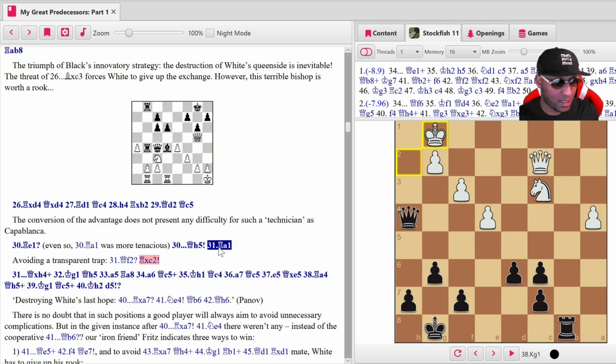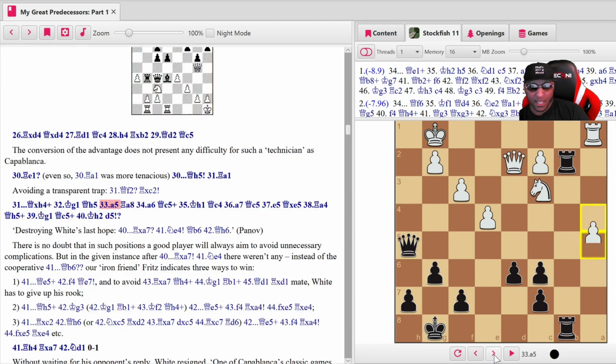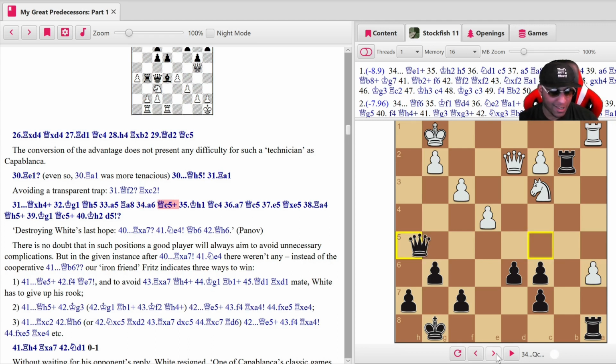Not that easy. But after rook a1, queen takes h4, king g1, queen h5. Oh, I guess he's going back to check, because this is a passed pawn. We've got to worry about this, right? a5, rook a8, so he's threatening it now. a6. Yeah, that pawn's going to be lost. You can't live to see another day here. Check, king h1, queen c4. That pawn is no way queening. Queen c4 and a7, and then queen back to c5.